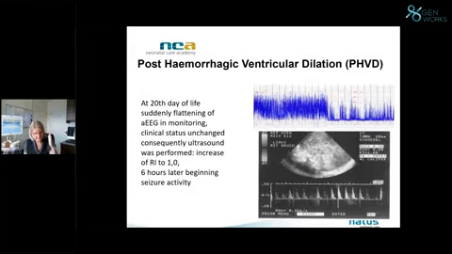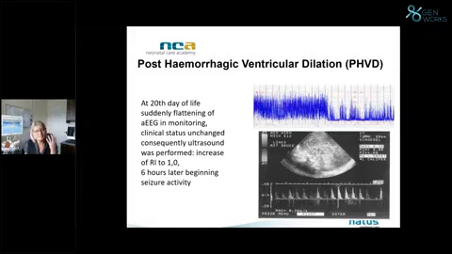They then noticed this absolute acute change in the background pattern, and they did the usual: check the mean arterial blood pressure, check the blood gas, check for hyperglycemia, all of the other things that we know can make this acute change in the background pattern, and everything else was okay. So they did another ultrasound scan, and they found significant change actually at this point in the ultrasound scan. And this baby actually went on 6 hours later to start having seizures.